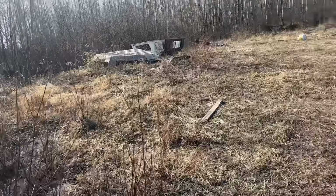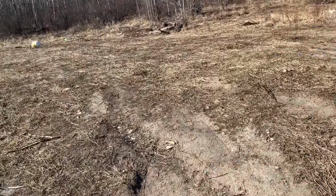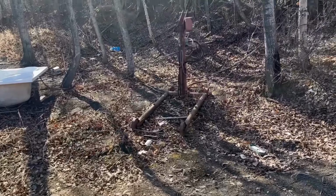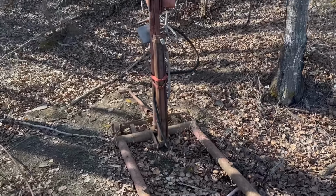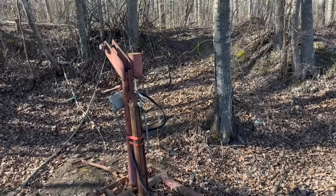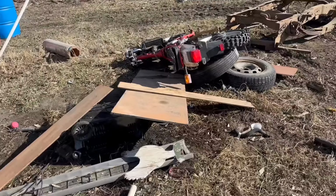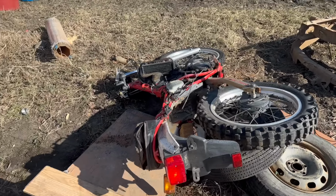Okay. I'll do a little bit more of a walk and then we'll head down to the buildings by the house and see if there's anything to look at in there. Gosh, look at this, back in the woods. This is a really old, like probably 1920s engine puller, hydraulic lift. It's missing the arm off the top, but that is an old piece of shop equipment right there. Motorcycle hanging out here, old Yamaha motocross bike.